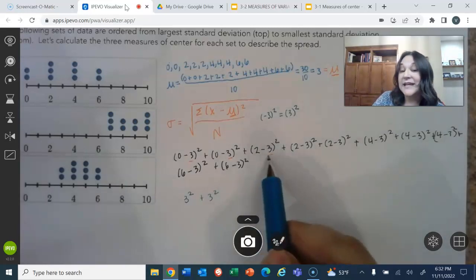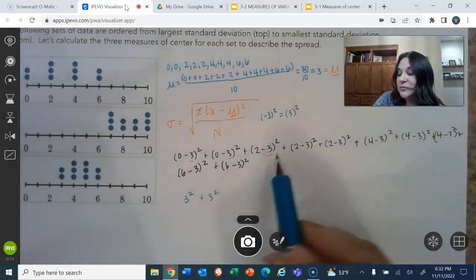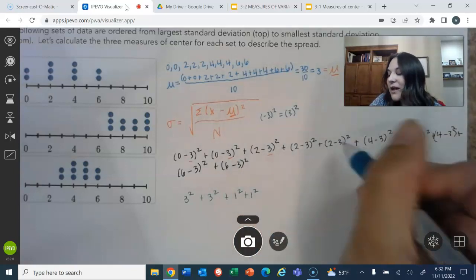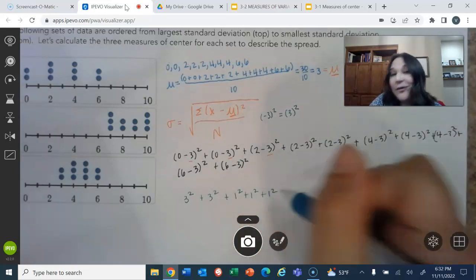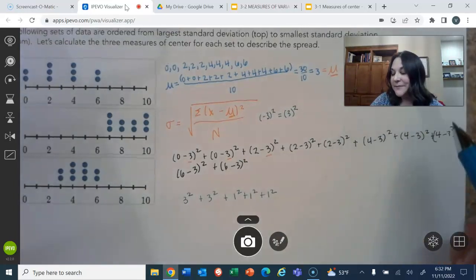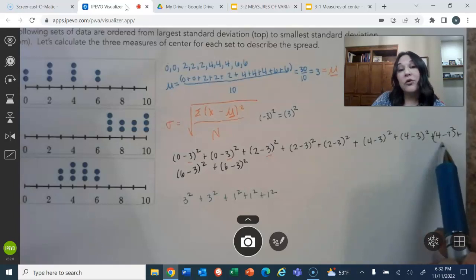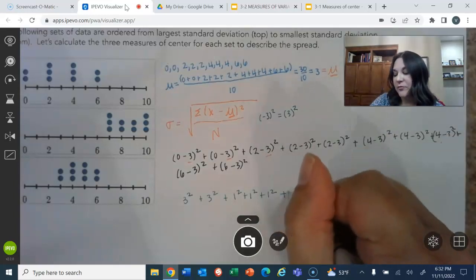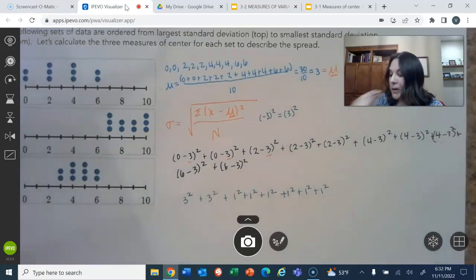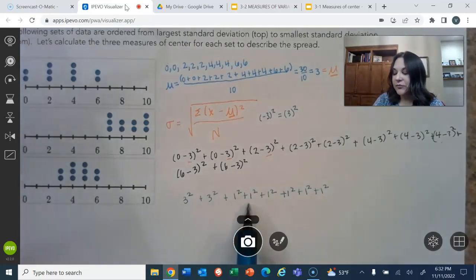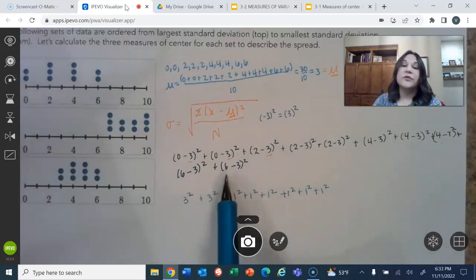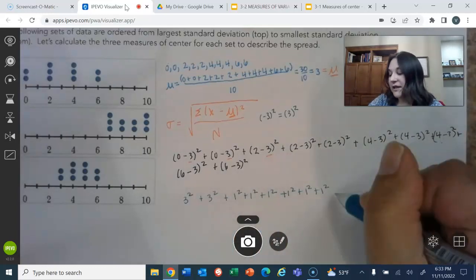This is technically negative 1 squared, 2 subtract 3, but that's just 1 squared, and then I got another 1 squared, and another 1 squared, and those are my 3 2s. And then I have 3 4s, and those would be positive 1 squared, positive 1 squared, positive 1 squared. 1, 2, 3, 4, 5, 6, 7, 8. I got 2 more, and those were the 2 6s that were originally in the set.